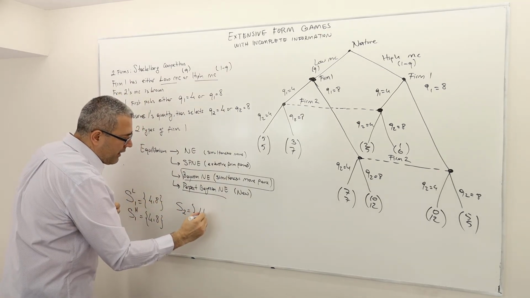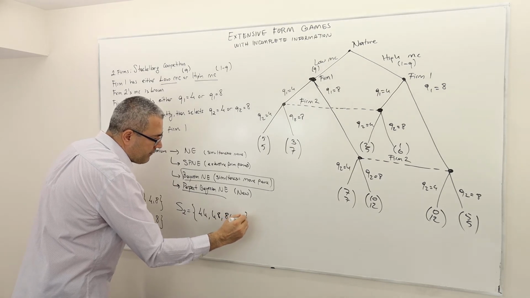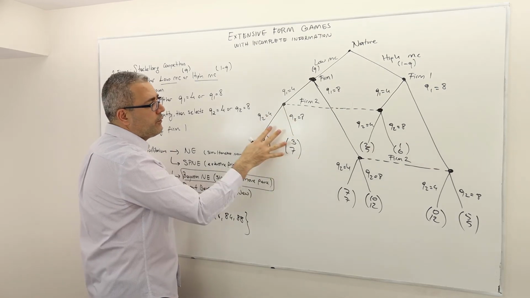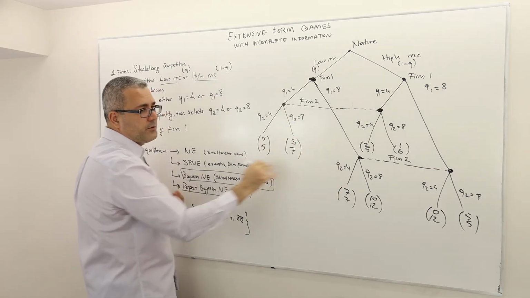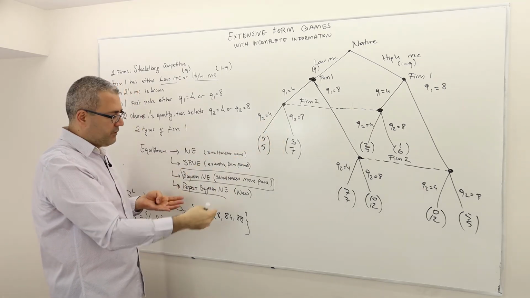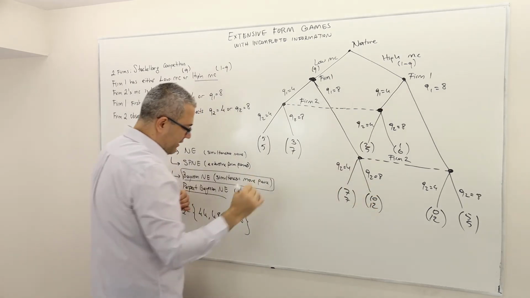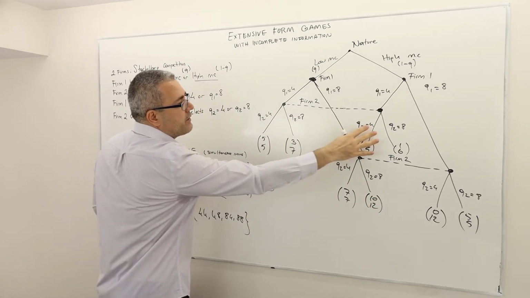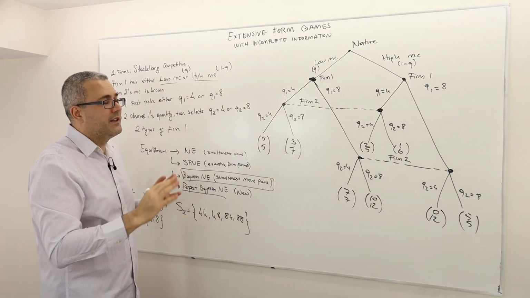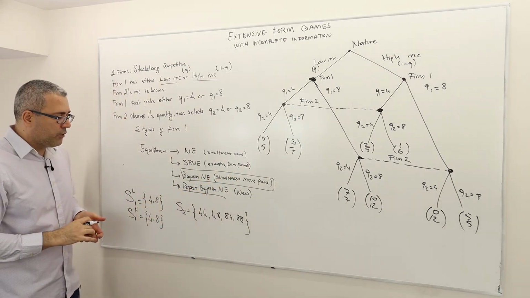So I'm going to denote them as 4-4, 4-8, 8-4, 8-8. You should read them as if 4-4 means firm 2 is going to choose four quantities in both info sets. 4-8 means he's going to choose four here. This is my first info set, all right? And firm 2 is going to choose quantity 8 here. 8-4 means he's going to choose 8 here, and he's going to choose 4 here. And 8-8 means he's going to choose 8 units of output everywhere. So these are the strategies for firm 2.